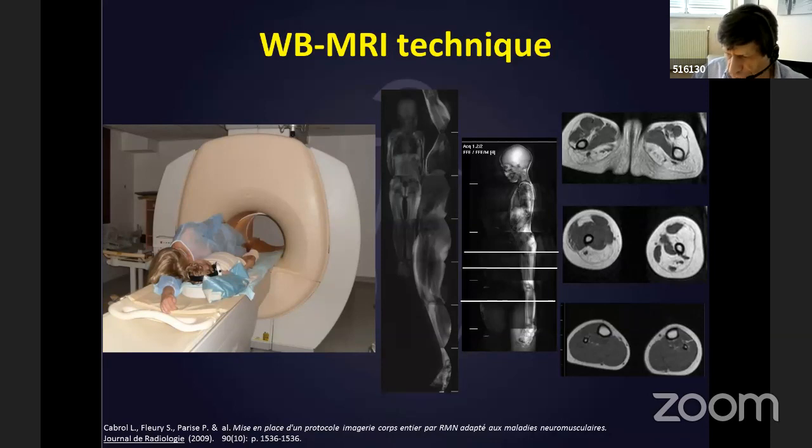Clinical experience of the radiologist is also important to adapt the examination to particular contexts, like with this child, only quiet with her mother lying in the machine with her, and the examination is performed for mother and child both. The mother does not have any abnormality, and the child has a very important fatty transformation of some muscles of the side.